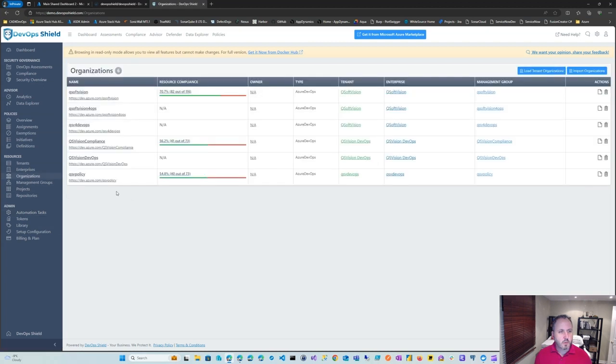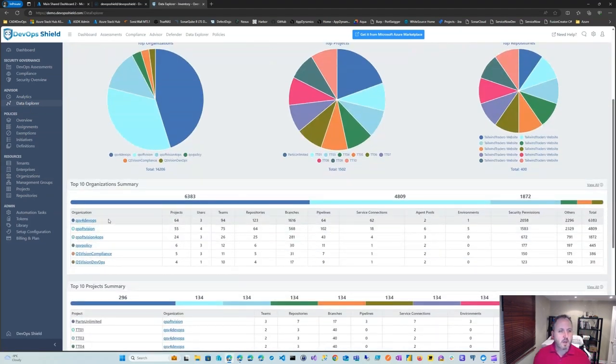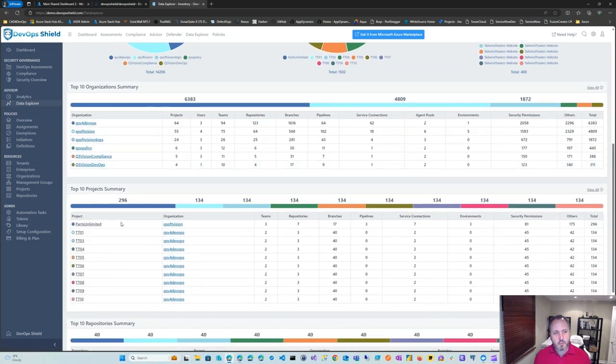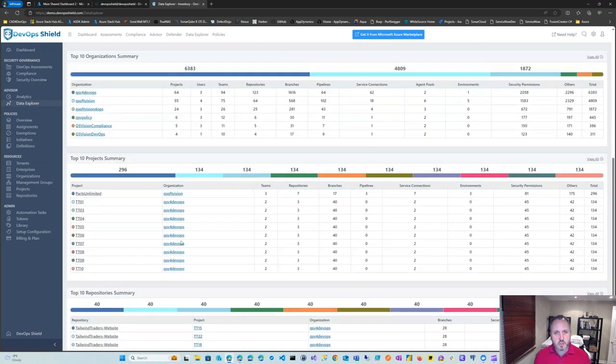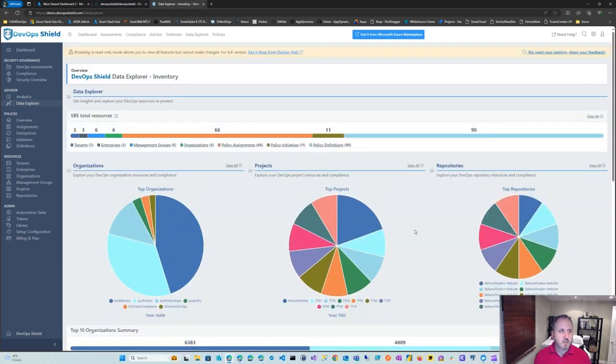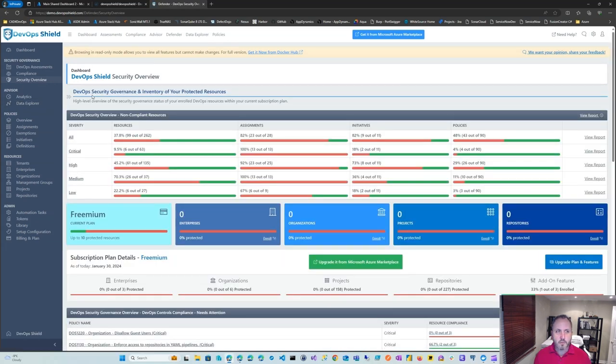So you can look at the organizations, fully explore all the Azure DevOps resources, whether it's a bunch of organizations or projects within these organizations, repositories, branches, service connections. It's all there.